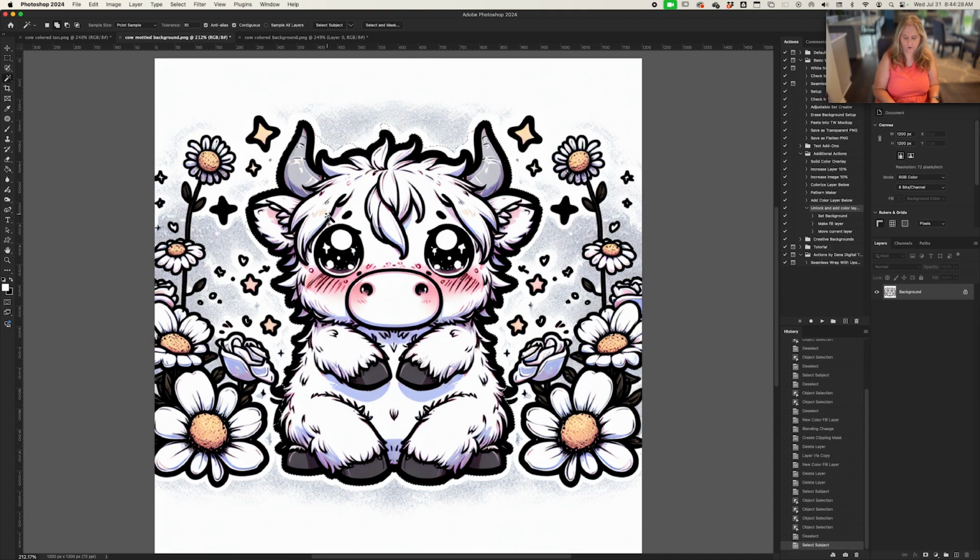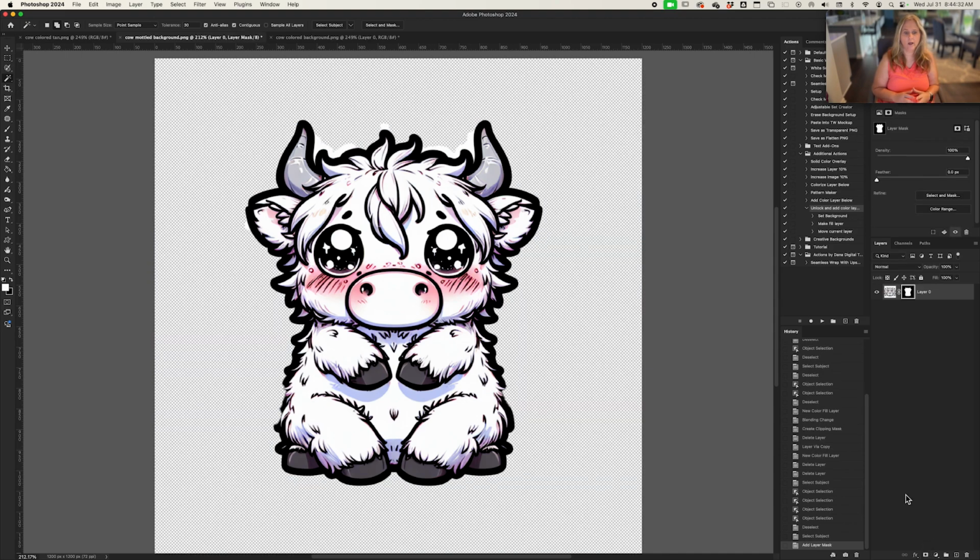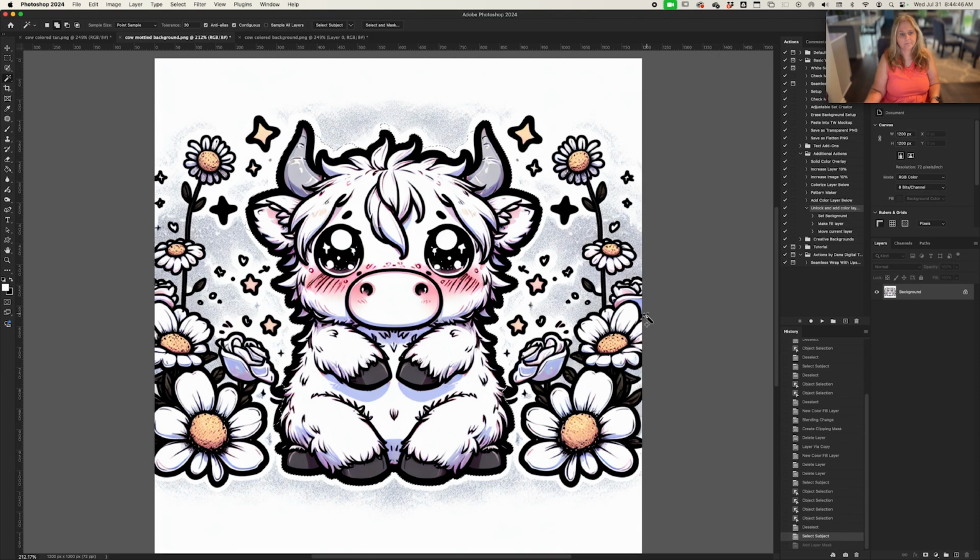And it is difficult to see here, but if I apply the mask, you'll be able to see what it selected. And it didn't even fully select my cow's outline very well, and it brought in some of this white area, which I would have to work a little bit more on by using other tools if I want these flowers.